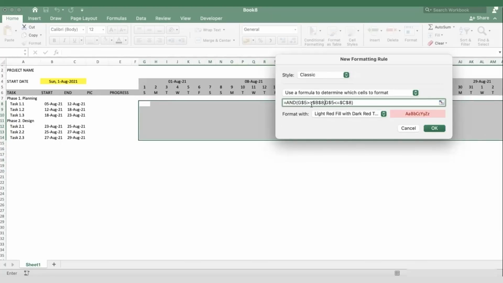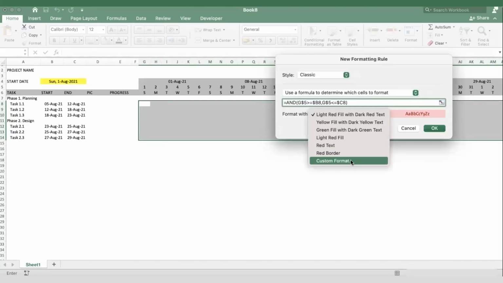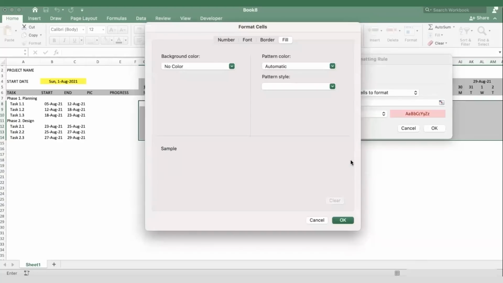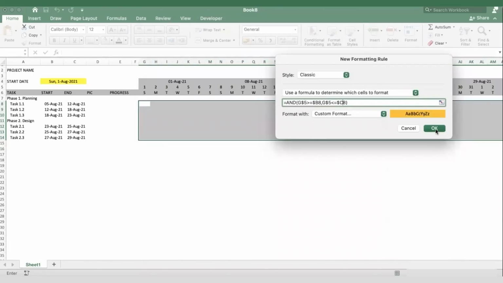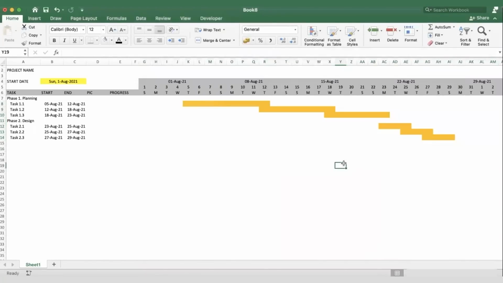Okay. So that means we'll have to remove the absolute dollar sign there. And then we'll have to change the color. So in some Excel versions, you will see a format button here. You just click on that and it will show this option. So we want the fill, okay, to be this color. And then that's the condition and it will show the bars. All right. So it now looks good.